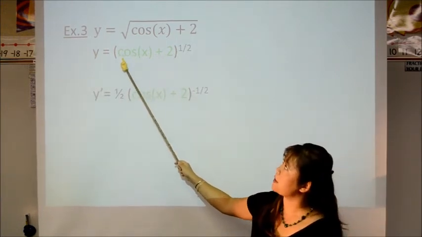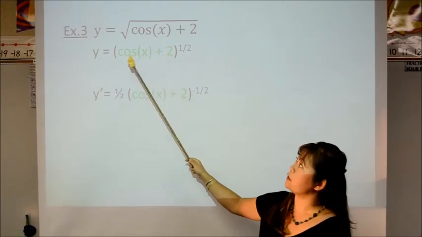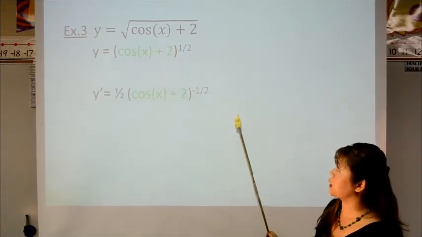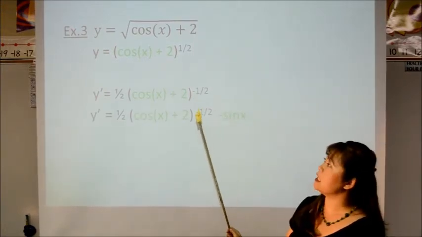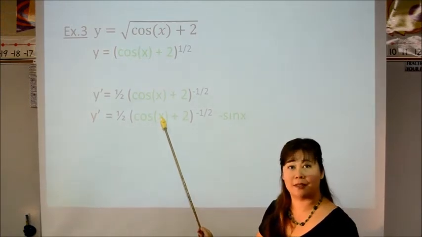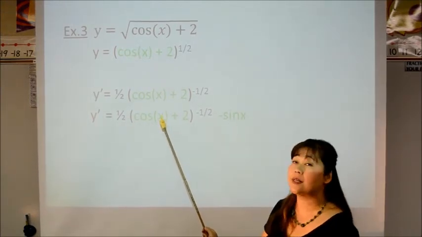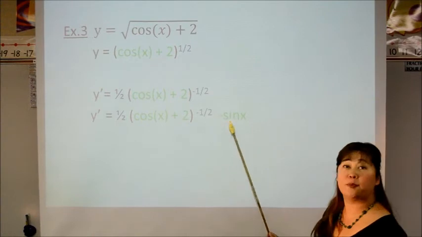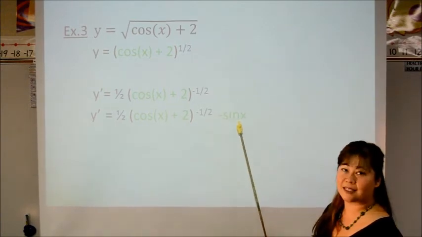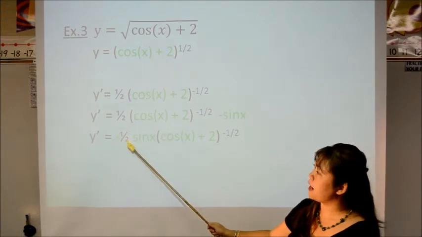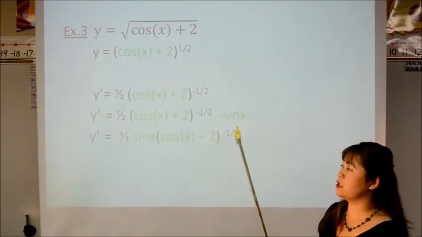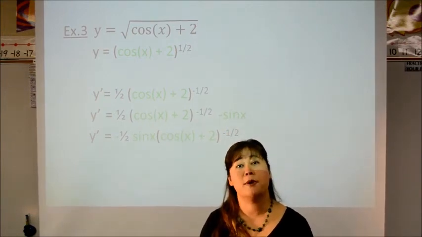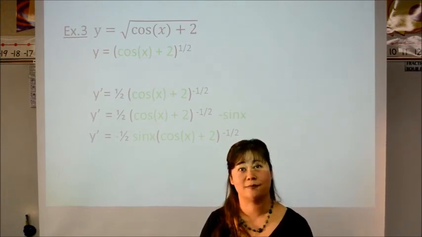The second layer is just the cosine part of it, and then the plus 2 part of it. So the derivative of cosine is negative sine. The derivative of 2 disappears because that's a constant right there. So we're going to multiply by the negative sine. And then the derivative of the inside layer right there, which is a 1 in this case. So it's not going to affect the equation. But if there was a number, you would multiply by that number as well. So I'm going to bring the negative sign up in the front. I probably should have put parentheses on that negative sign because it looks like a minus sign instead. So we'll just bring it up in the front. We have negative half sine x, and then cosine x plus 2 to the negative half power. Okay? So those are the examples that we're going to do for the chain rule. So just be careful and make sure you have enough parentheses and make it look like layers.